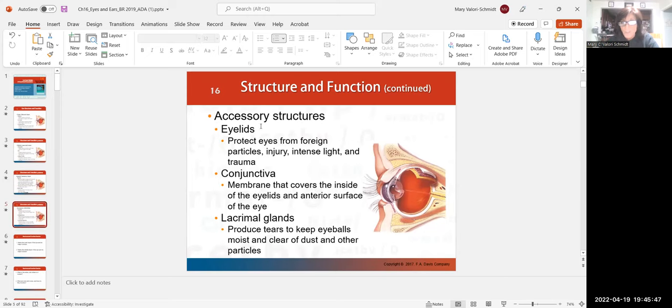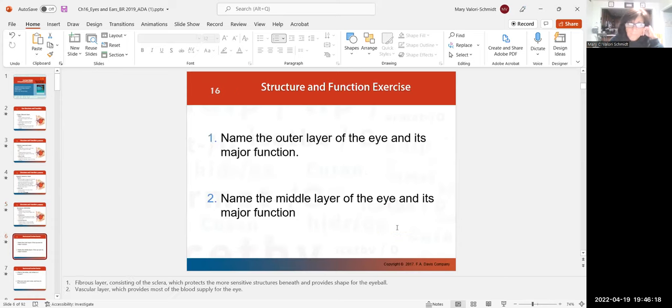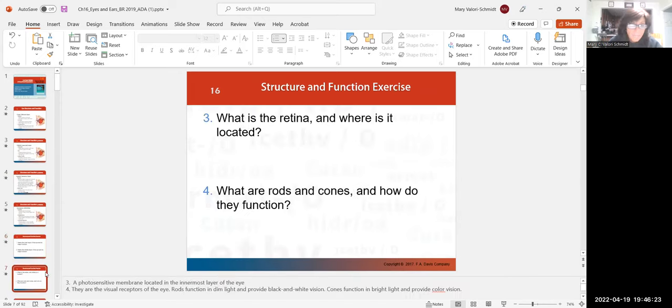And then the accessory structures, you have eyelids, they protect your eyes, right? You will blink even if you're not trying, it's involuntary, something's coming towards you. The conjunctiva, like I talked about, it's that membrane covers the inside of the eyes and the eyelids. The lacrimal glands, those are the glands that make tears. And tears, another fun fact, actually have an antimicrobial property to them. So in other words, they're almost like an antibiotic. Right? They protect your eye. They keep it moist and they also protect it from certain, you know, pathogens. And so I'm not going to go through these as far as this anatomy of the eye.